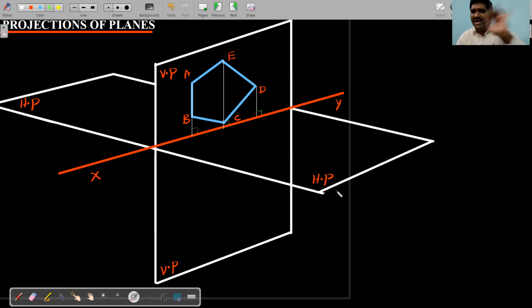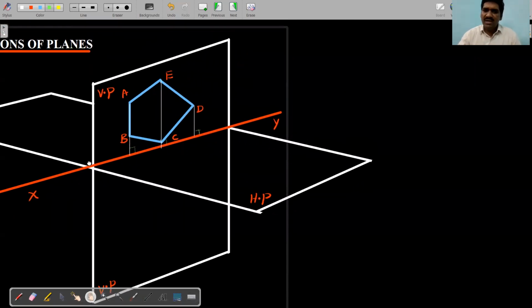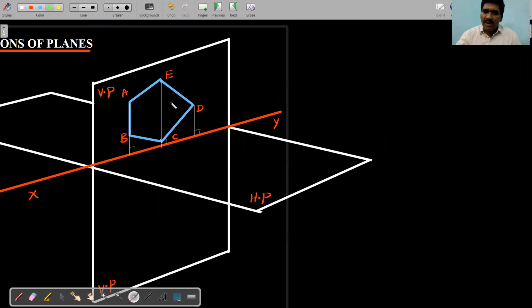Okay. Now, what is the front view? From where do you see the front view? Tell me, from where do you see? Where is the object? This is our object. You have to be opposite to where the object is. That means I can say this is the position of your observer, and we are here. And you have to see the object definitely in this direction.